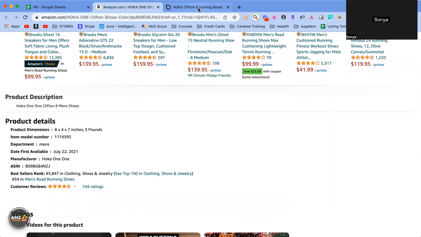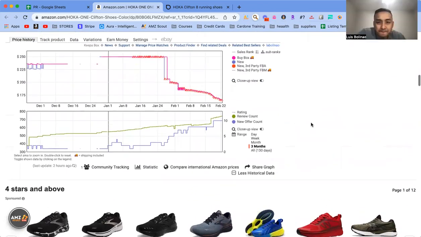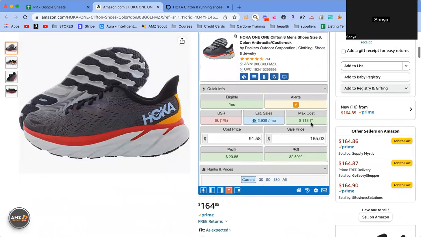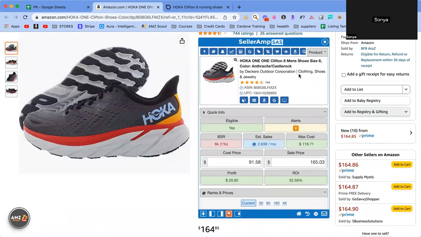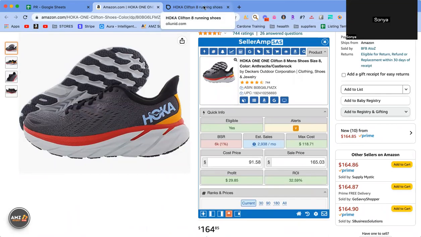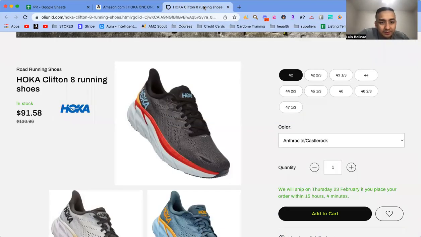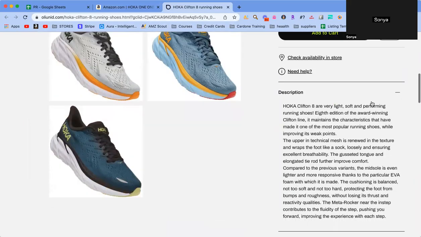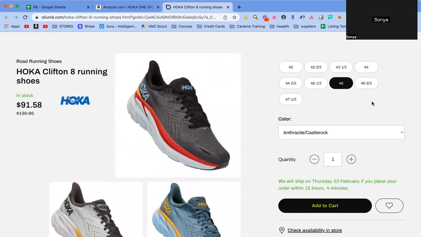It's there. Go back up to the seller amp. Okay. See it right there? Shoe size 8. Right. But the heel of the sole is different. It's not as thick. And what are these numbers too? It's kind of confusing. It's like 42, 46. So it's the United States size and the European size. So which one is size 8 then?